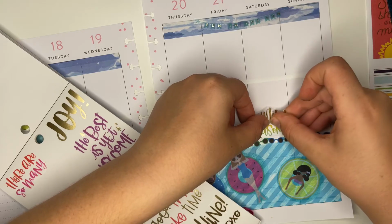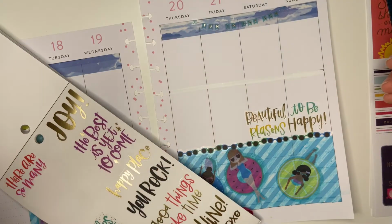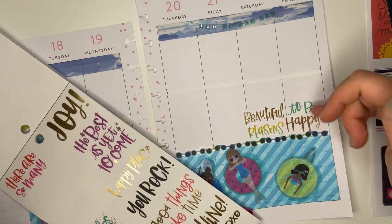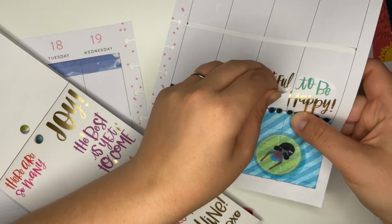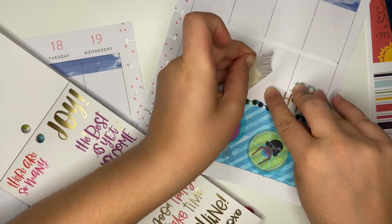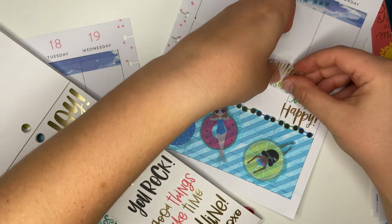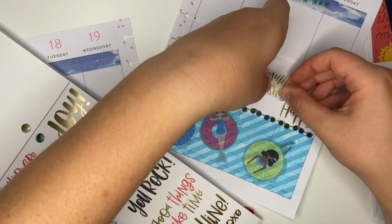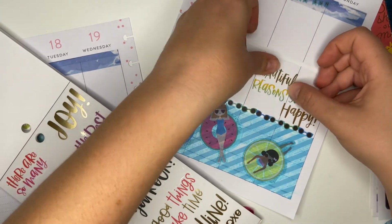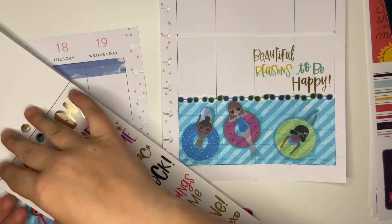I've got Beautiful Reasons. That's not going to read right though, is it? So, make it work, see, make it work. I've already done it now, so it's too late. Should have thought about this. Never think about this sort of thing, how it's going to read. So we're going to put that one there. I'm going to have it like stairs coming up across the page.